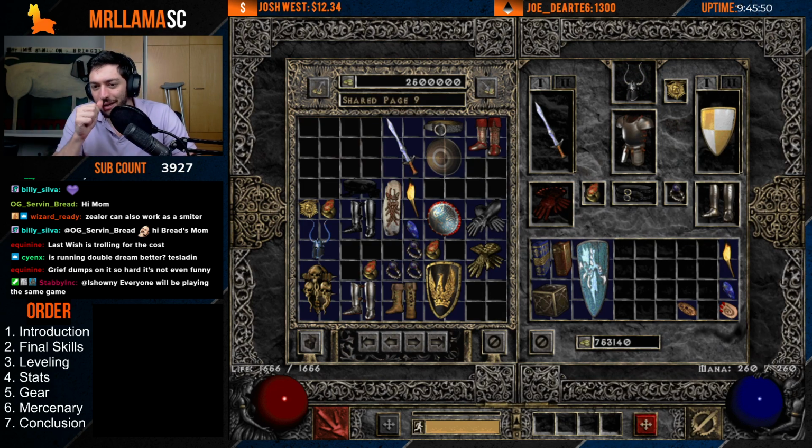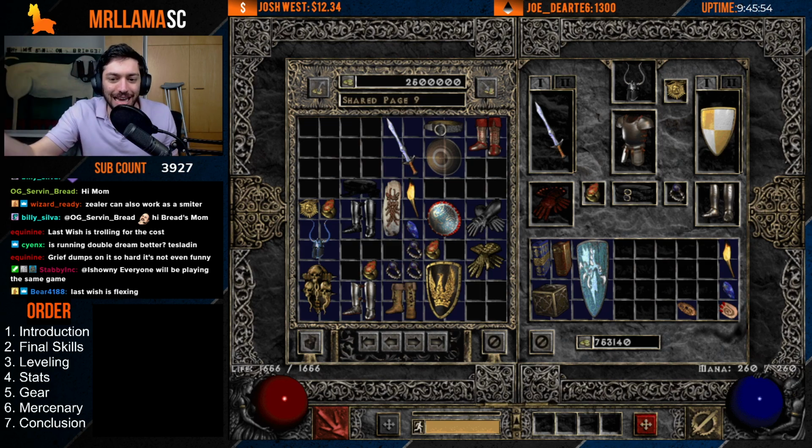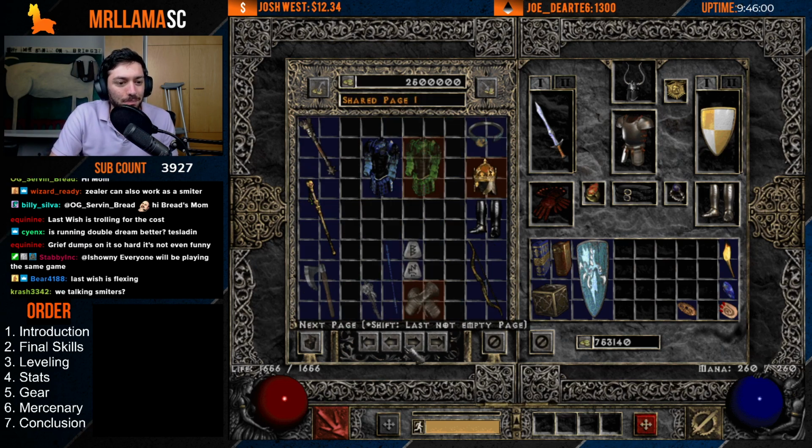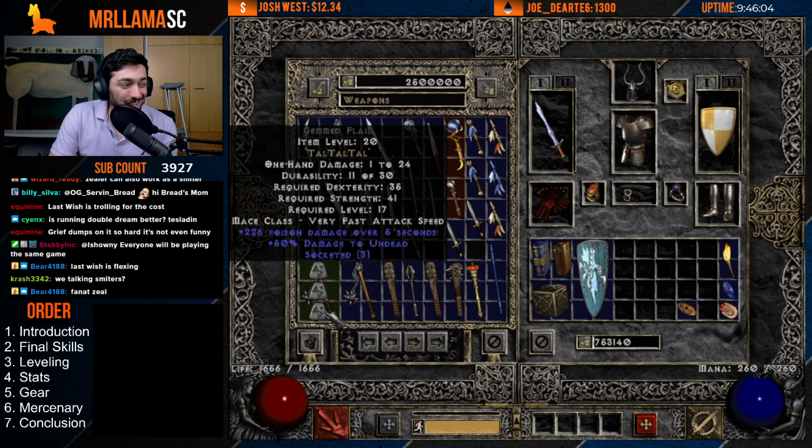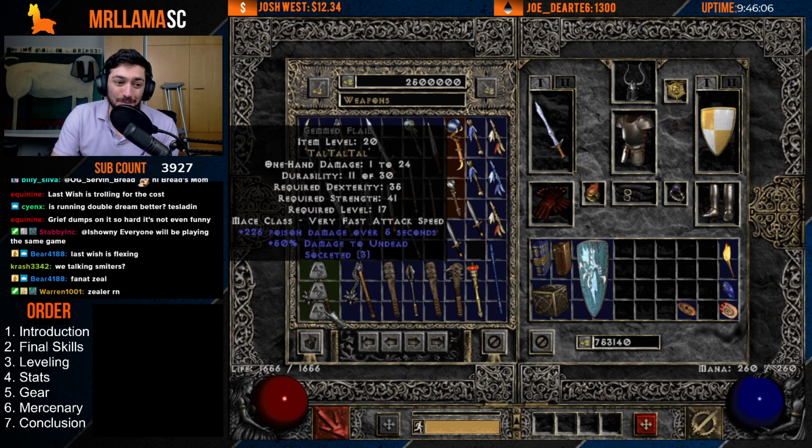But what about if I'm not quite rich enough to get to that point, right? I'm starting this game out, I'm playing through. What are some good options, Mr. Llama, that my character can play with through the game? Well, starting out, you can use some basic random stuff like this.